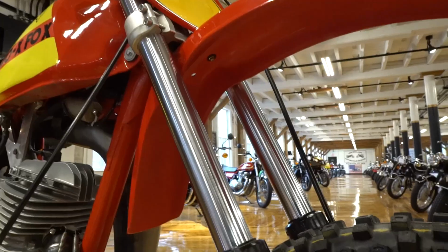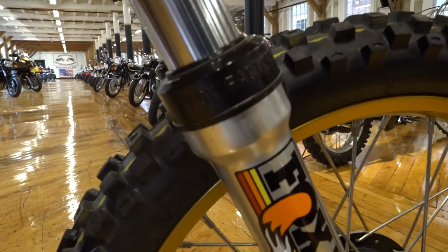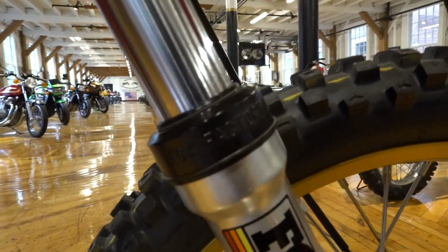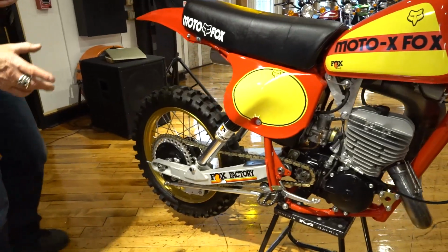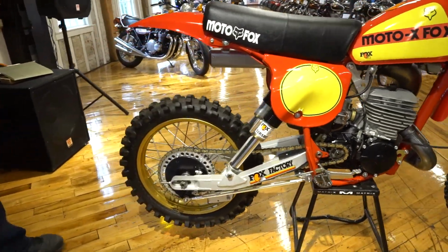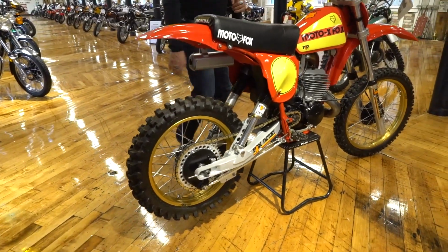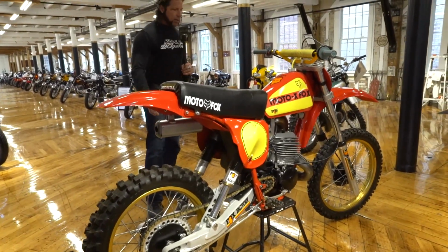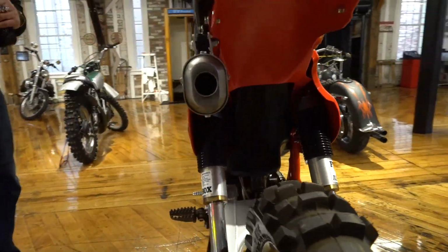The rear suspension on the CR250R 1978 had a very wimpy steel swing arm that flexed, and the shocks were horrendous. They didn't have piggyback reservoirs, and they were oversprung and poorly dampened. So the stock suspension on the CR250 was awful. You couldn't win a national with that. You had to upgrade the rear shocks and the forks, or forget about it. You were not going to be competitive even at the amateur level unless you were superhuman.